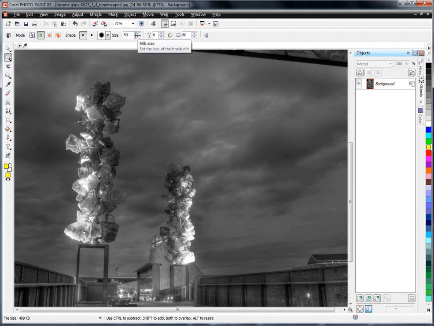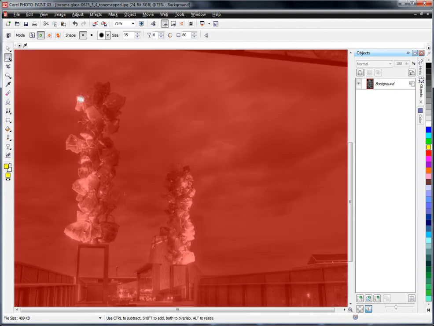Find a nib size that works. I'm going to go a little smaller. Again, same type of deal, you can do some feathering. In this case, we want our transparency set to 0 because I want it to cut completely through to allow the color to be set onto the photo. Again, think of a t-shirt printing process, it's a similar idea. It's red, and if you're familiar with that film, for me it was junior high, it was red, and you cut it with an X-Acto knife and made a dragon or whatever.